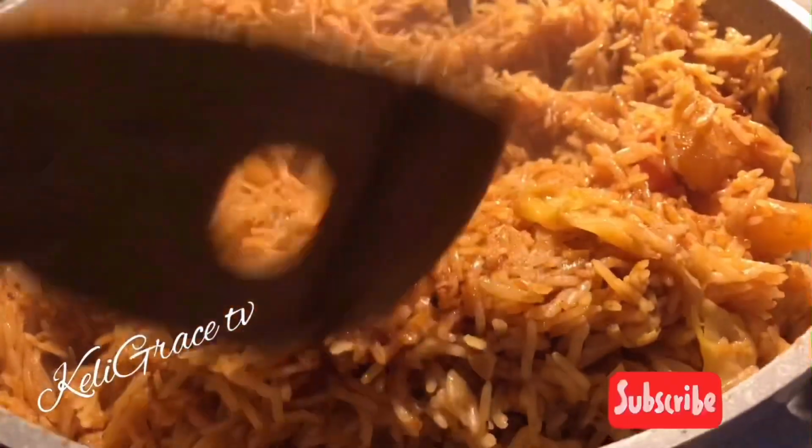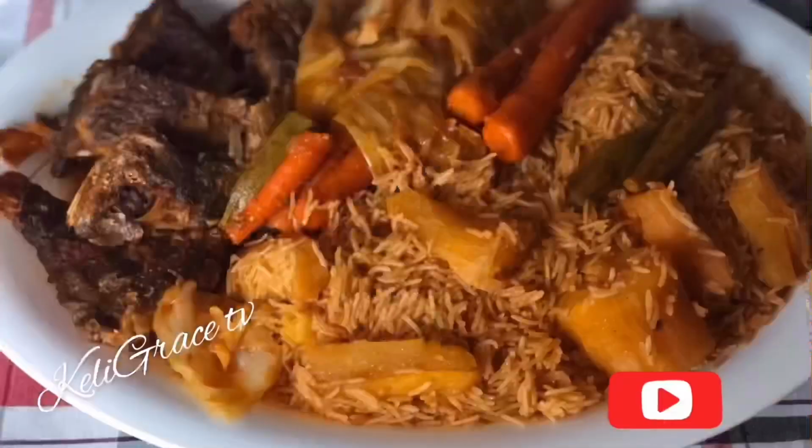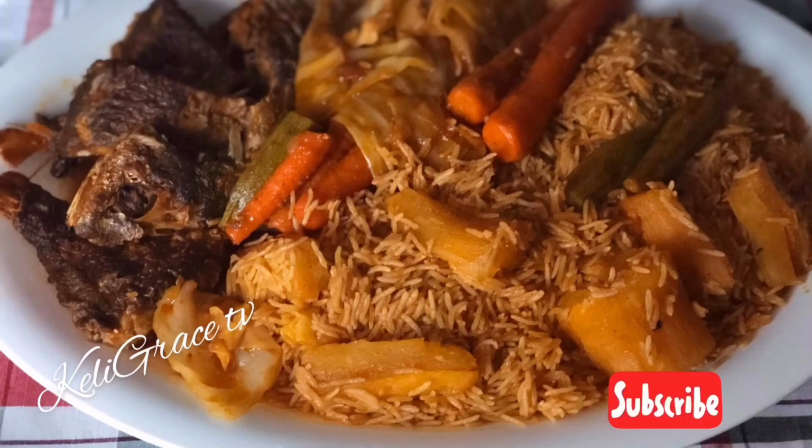I can testify that this dish was very, very yummy. It was so delicious. Try it and let me know.